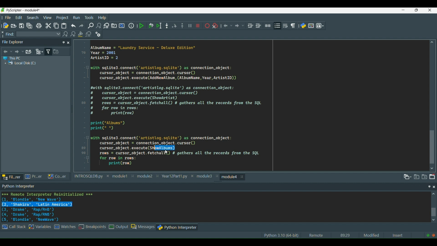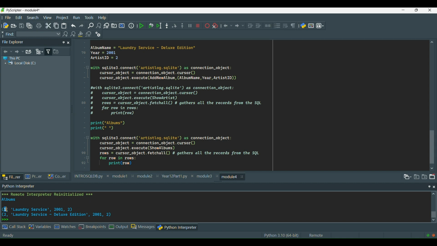What that now means is that query that's executed is stored in rows and I can print it out. So let's see if this works. I haven't committed or closed. I know I mentioned that before, but I know this video is getting a little bit longer and I want you to just understand how to do a relational database. So let's run the code and make sure it works. So you can see that is the album ID and there is the link to the artist.